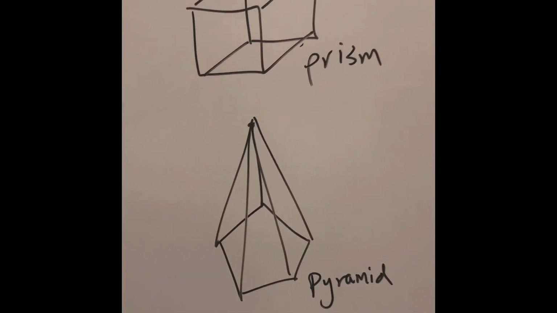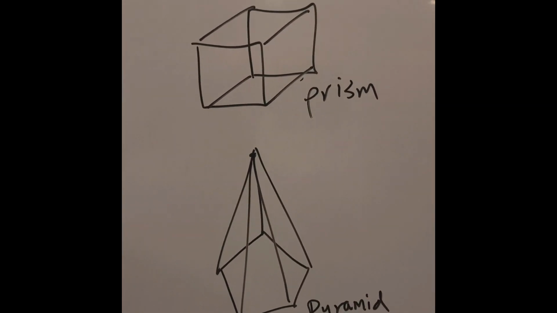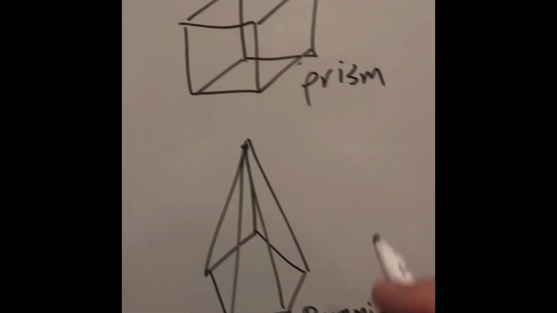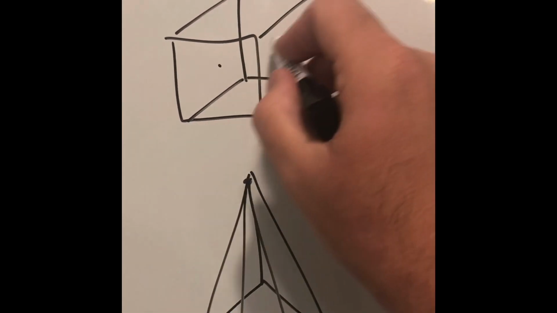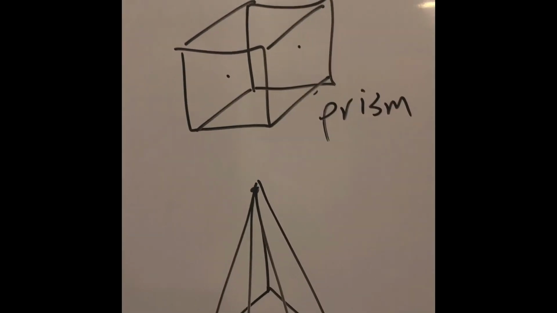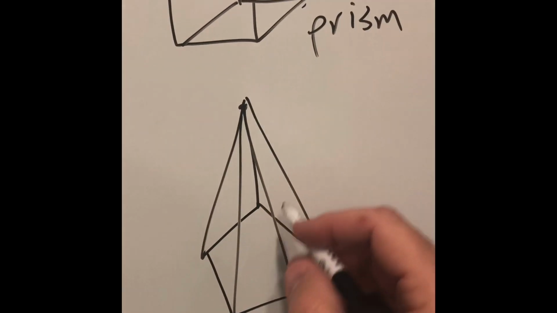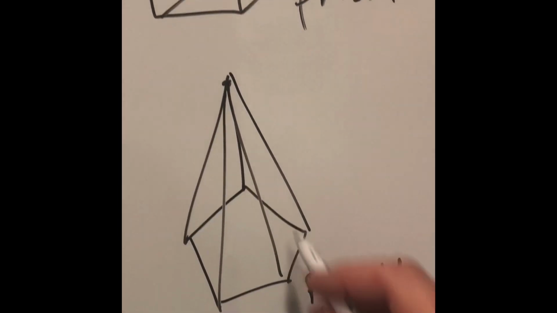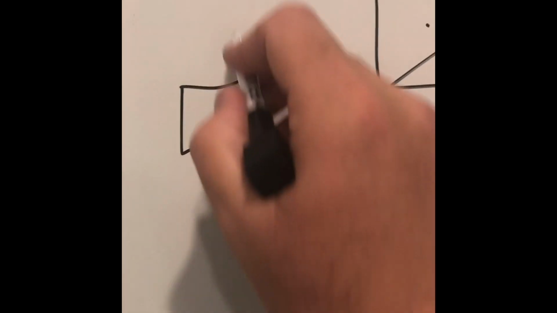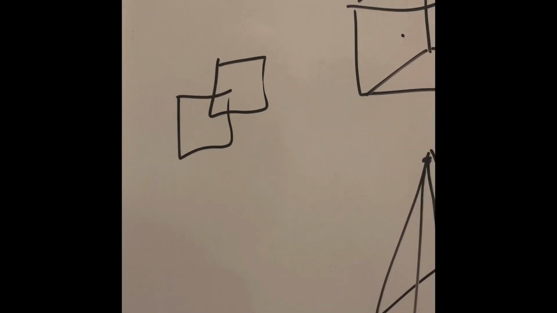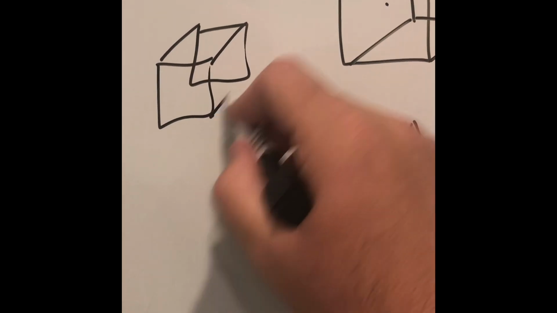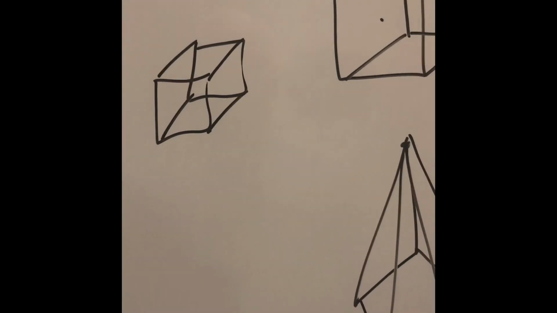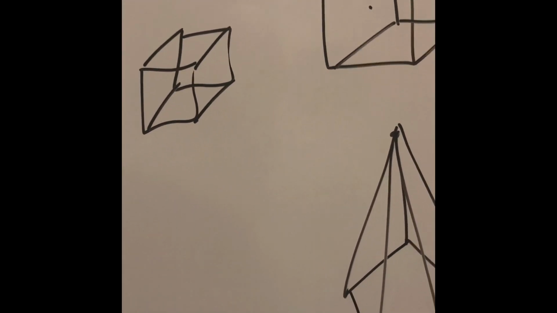And if you ever want to know how you have to draw a prism or a pyramid, they're actually pretty easy, okay? For instance, this prism here, this is called a rectangular prism. The reason is it has two bases that are rectangles, so it's a rectangular prism. Down here, this is called a pentagonal pyramid because the base is a pentagon. So here's what you do if you ever need to draw these. For a rectangular prism, just draw two rectangles and then connect upper left with upper left, upper right with upper right, and then the bottom right, bottom left. You get your box or rectangular prism.